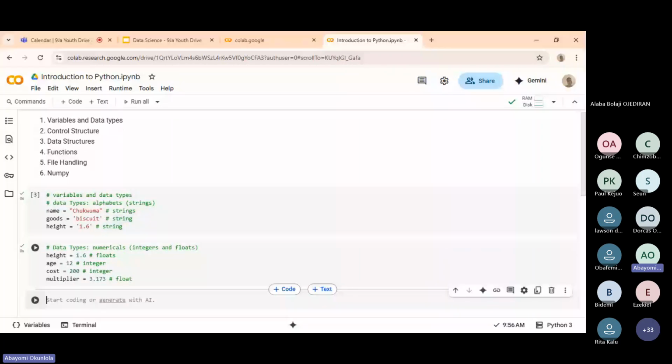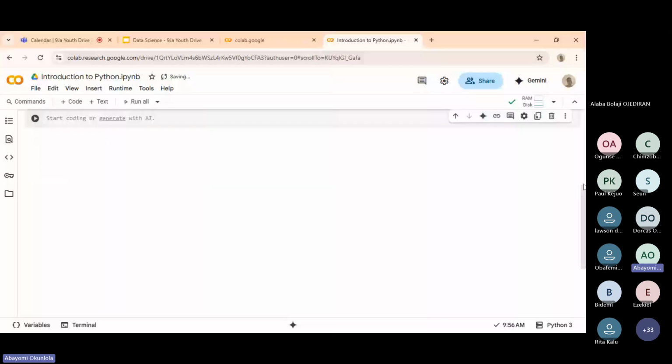Remember how I told you that once you are done writing a cell, you go to the next one. You either click on this play button here, or you click Shift+Enter. I always prefer to click Shift+Enter because it often leads me into a new cell rather than having to create a new cell. Let me explain what I just said to you. As you navigate through Google Colab yourself, you will know how to deal with this well.